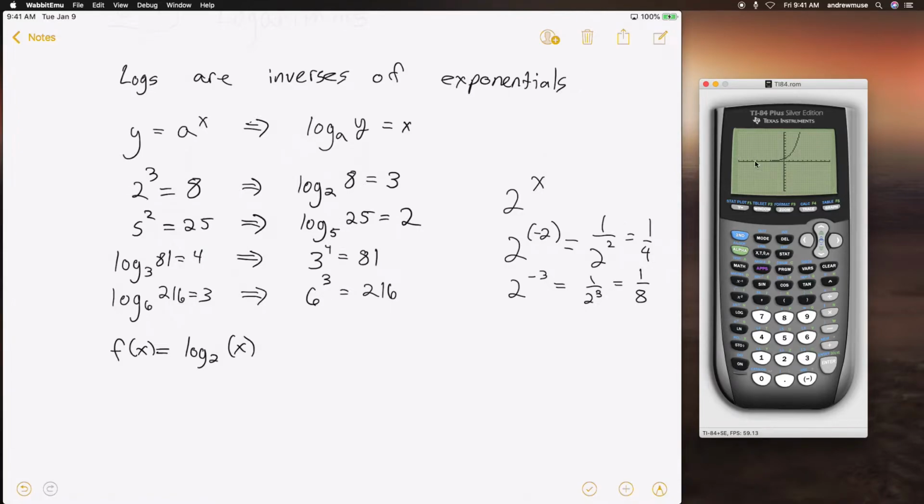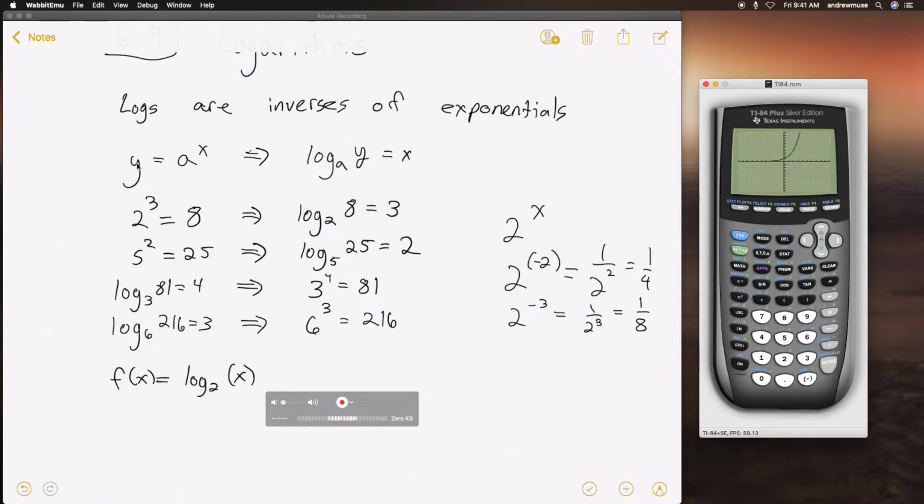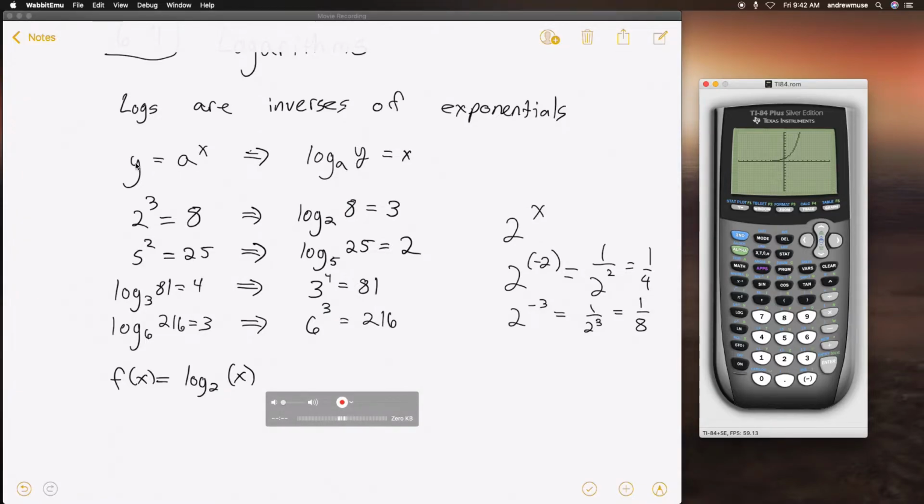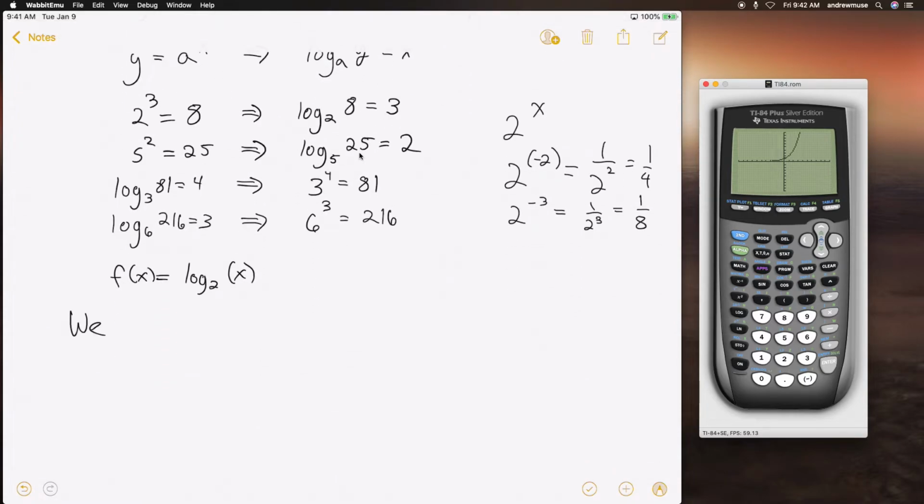Now what is this? Let's go back up here. Look right here. Y, okay, as I put in negative x, we get out y. And we said that y in this exponential never gets to 0 and it never goes negative. Okay, y is never 0 or negative. So then going over here, this y can never be 0 or negative. So we cannot take log of 0 or negatives.